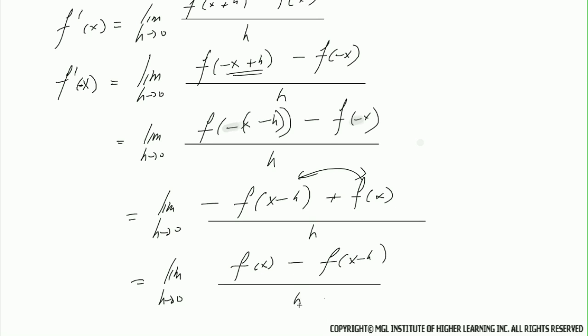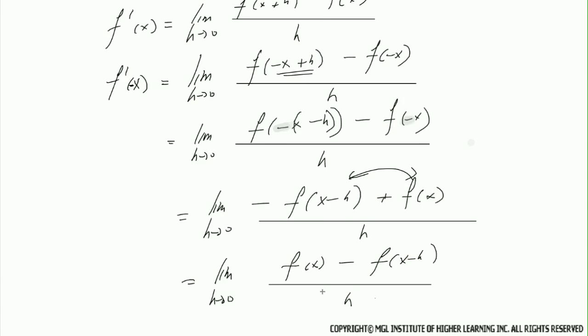Now, you need to visualize this, and then you'll know why this is the same thing. If you visualize this, we have a function, and here's x. Where's x minus h? So x minus h, if h was positive, is on the left, but actually h is approaching from both sides, right? So it's actually the same thing. You can see that visually.